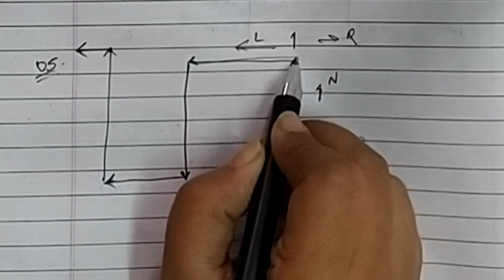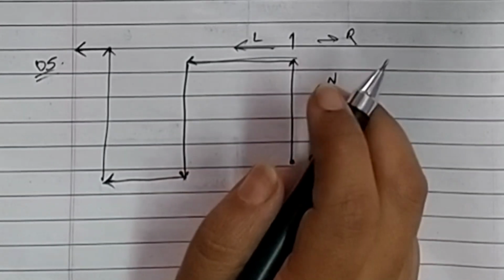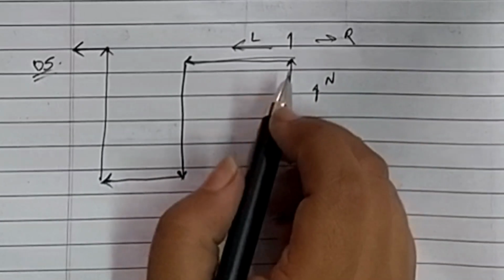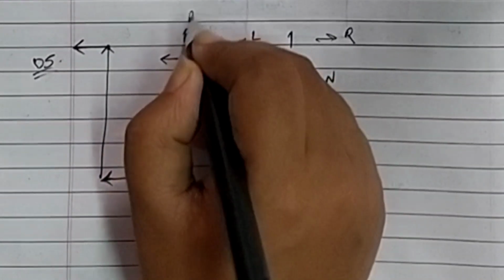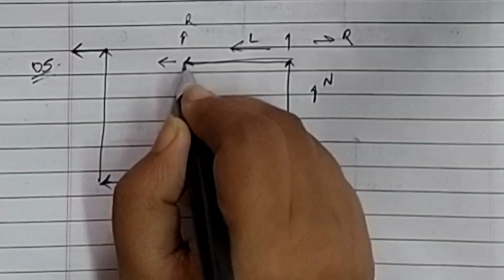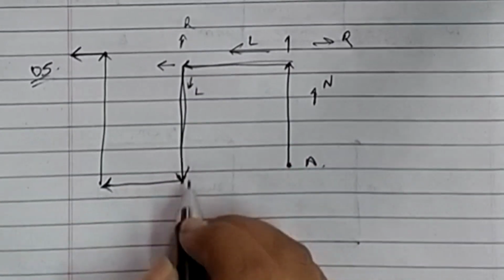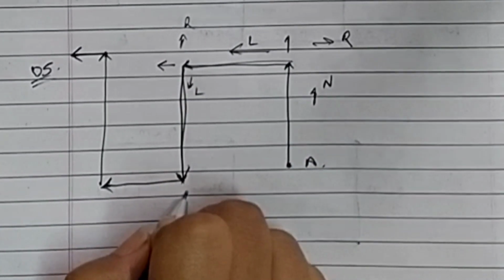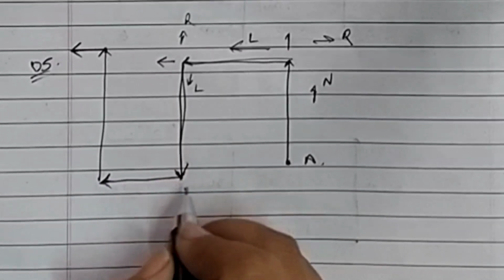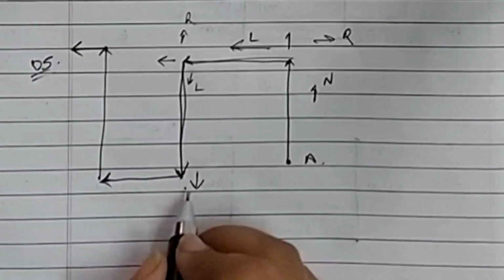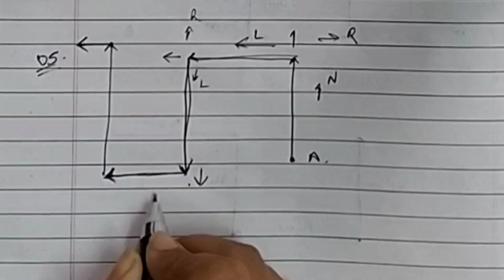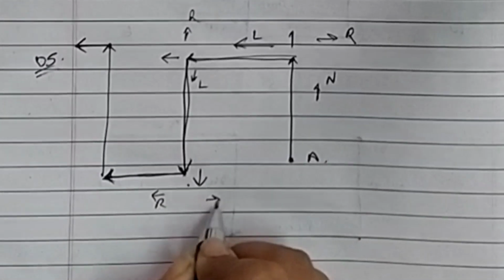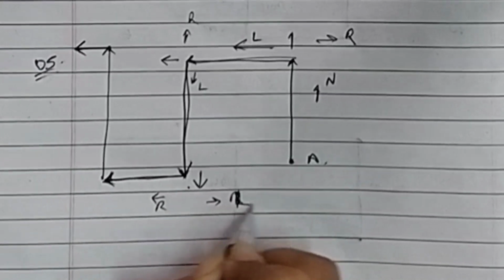So he has taken left turn and after that, walked for some time and again took the left turn. So by facing this way, this will be right and this will be left. So he has taken again a left turn and reached here. Now at this point and facing in the south direction, he has taken a right turn. This will be right and this will be left.